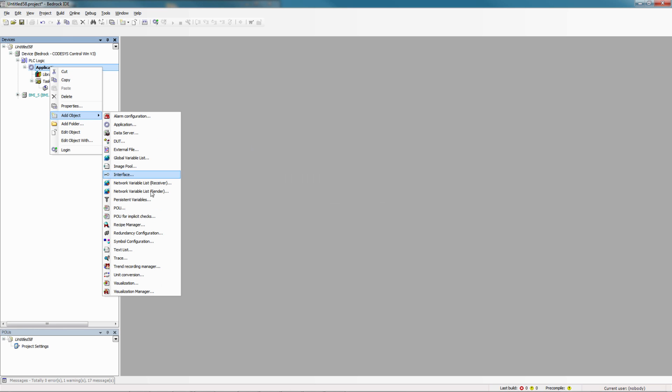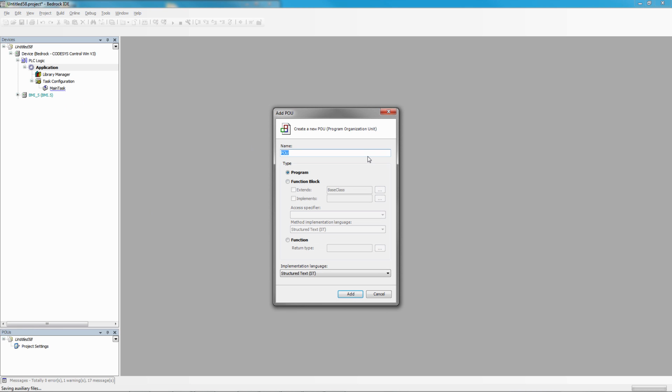So we just come in, add an object, a POU. POU is IEC 61131 language for Program Organization Unit. These are your programs, functions, and function blocks. We're going to actually make a program called counter, and we're going to do that in structured text. Structured text is a great language for low-level manipulation, bit manipulation, complex math. It can be used for state machines, even extra complex state machines. It can be used for higher-level programming as well, but we'll show you some other alternatives for that shortly.